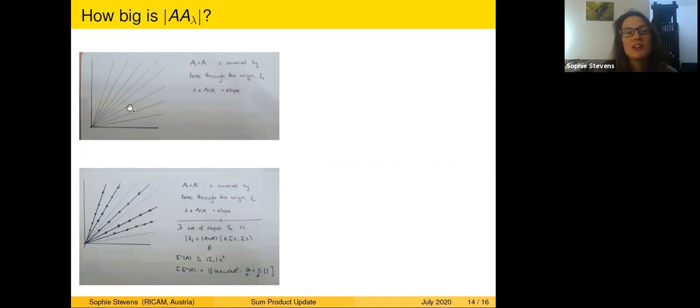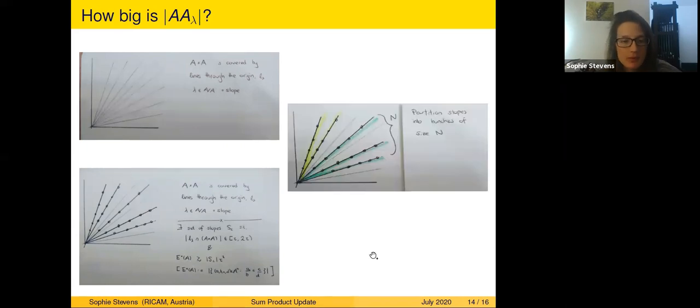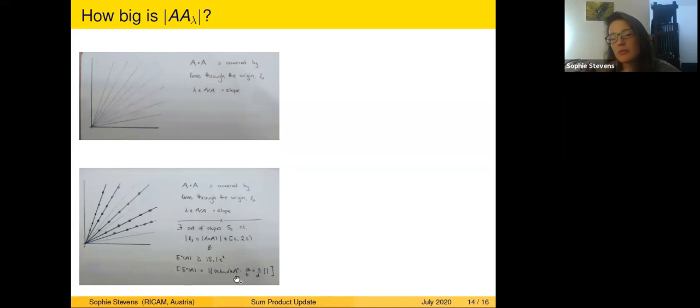So what we're going to do, we're going to look at each slope. We're going to partition our slopes according to the number of points per slope. And we're going to say that there'll be one set of slopes for which the number of slopes times the number of points per slope squared represents the size of the multiplicative energy. It's all written down, so I apologise. And let's just remember, the multiplicative energy is the number of quadruples, pairs of which share the same slope. Okay, so far I've done nothing.